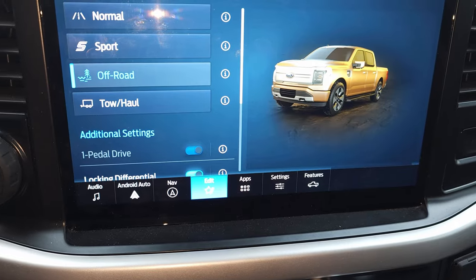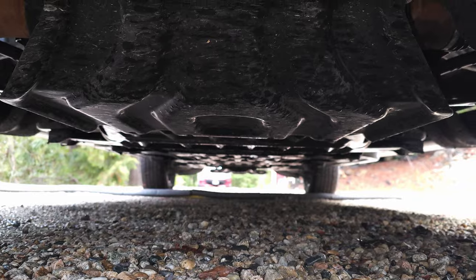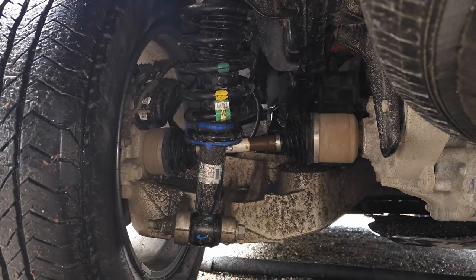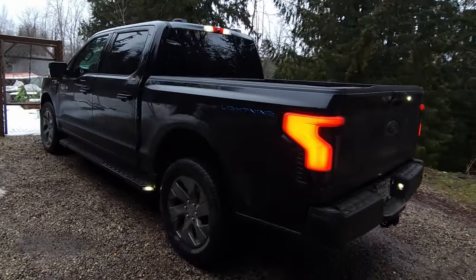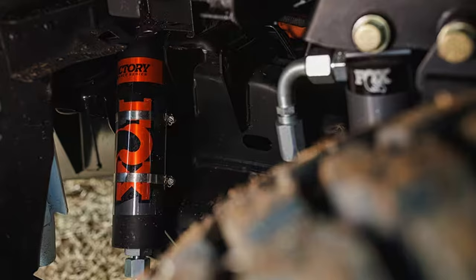Number eight: every EV truck maker is playing the off-road pitch. The Lightning has some pretty nice creds — a rear locking differential, armor plating along the full underbody, robust rear control arms on a fully independent rear suspension, and oodles of torque with excellent low-speed feedback in off-road mode. But the clearance, approach angle, and departure angles make Jim Farley's claims a little disingenuous. That's why Ford is working on the Switchgear, an off-road beast based on the Lightning platform, but with double wishbone suspension, improved travel, armor protection, and most importantly increased clearance.